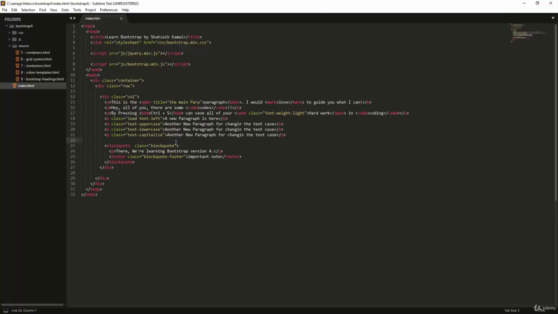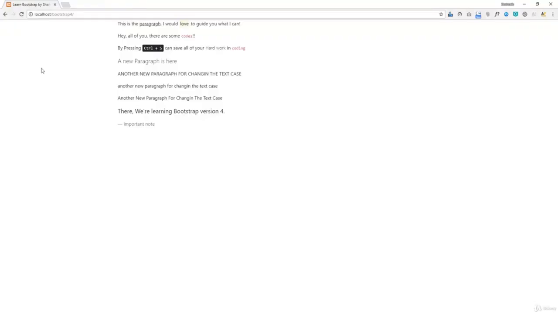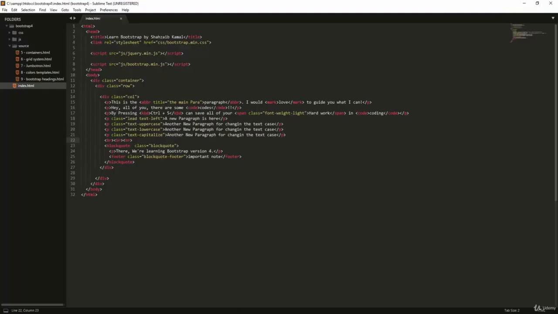If I just put some kind of BR tags just to make some balance, just refresh the page. Come on. Now you can see that this is a blockquote, so you can see that there was a difference in style. I'm just going down and I'm just making some more things.